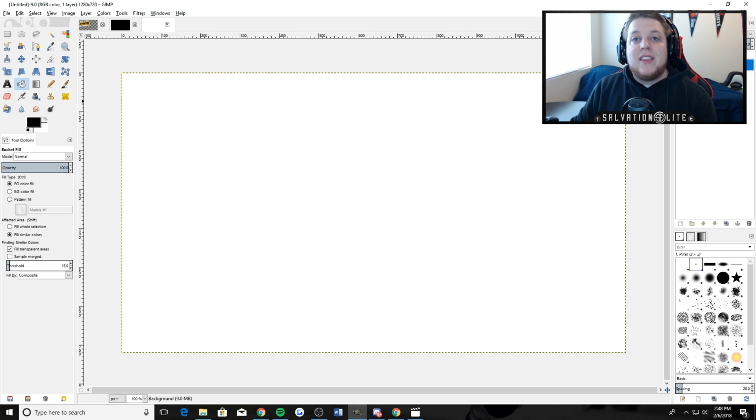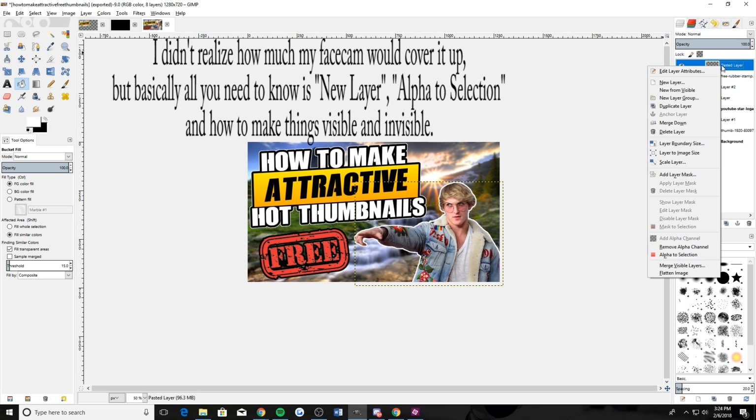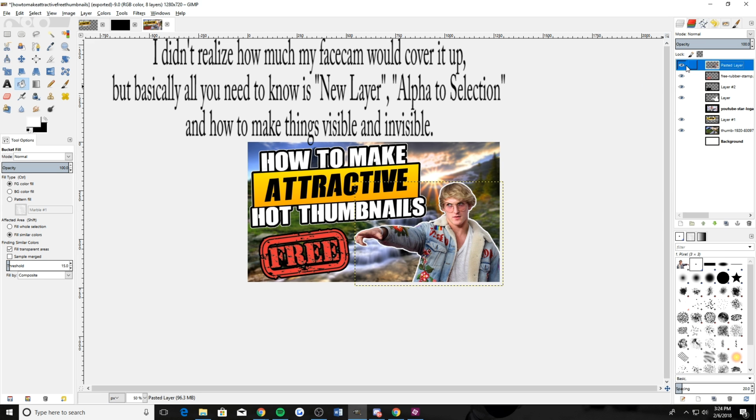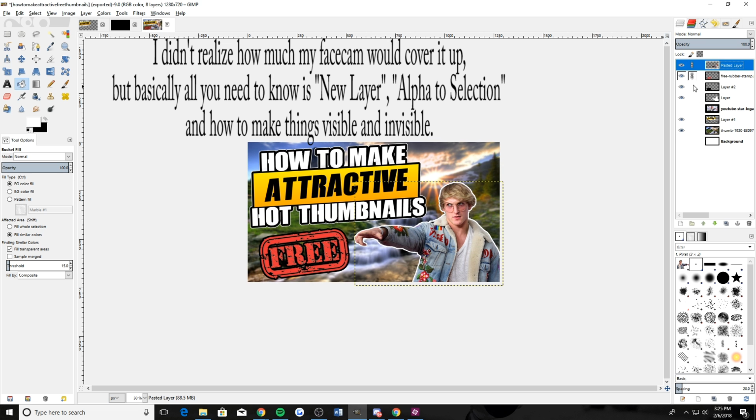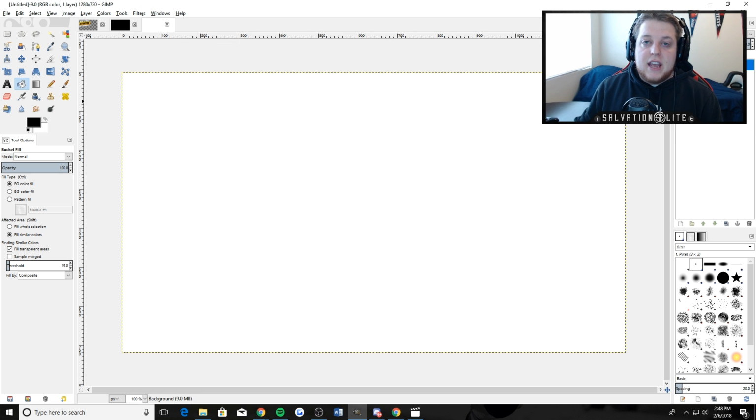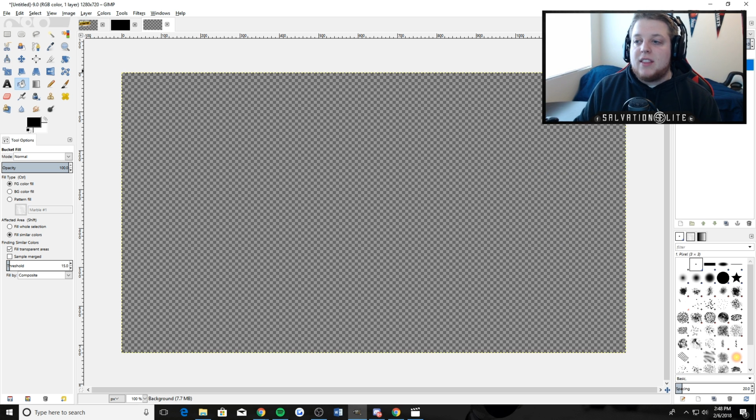So now you can look over on the right side. This is the layers tab. What a layer basically is, is a different canvas on top of another canvas. So imagine you're painting a painting, you're done with this painting, now you want to have another layer on top of that painting without affecting the previous one. That's what layers are. But right now we don't really need to worry about it. We can just make this background invisible.